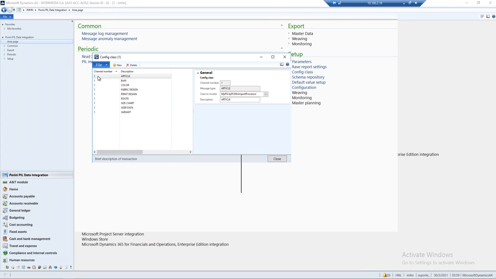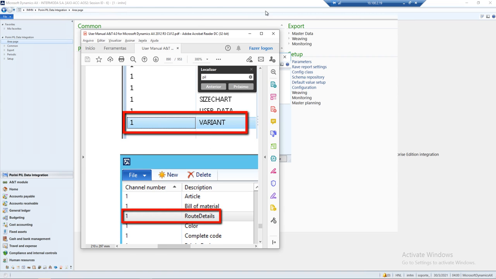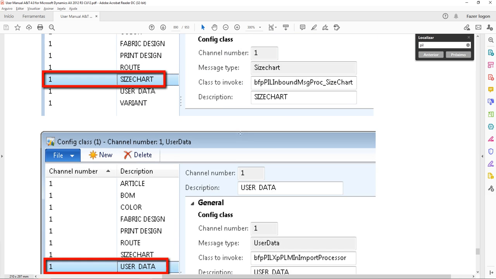So if we want everything related with the master data to be imported on channel 1, let's say on the folder channel 01, we need to create all of these classes with the channel defined as 1. All the definitions that are made here are part of the documentation that we have, the user manual from ANT. So all of this is here in this PDF file.